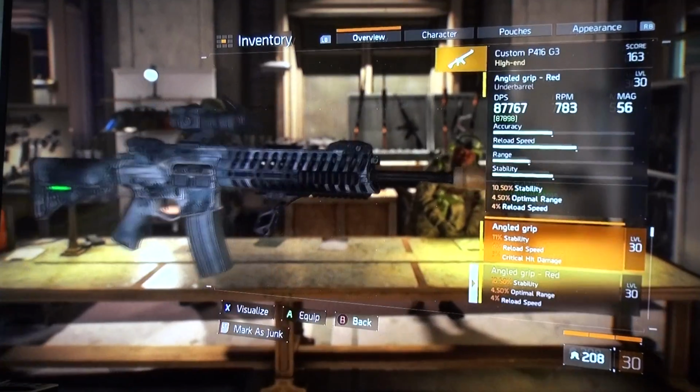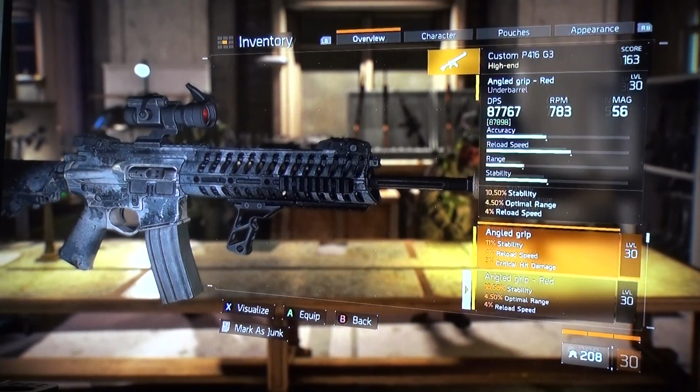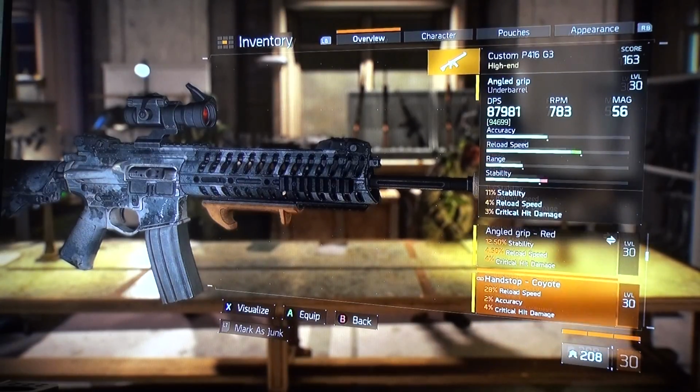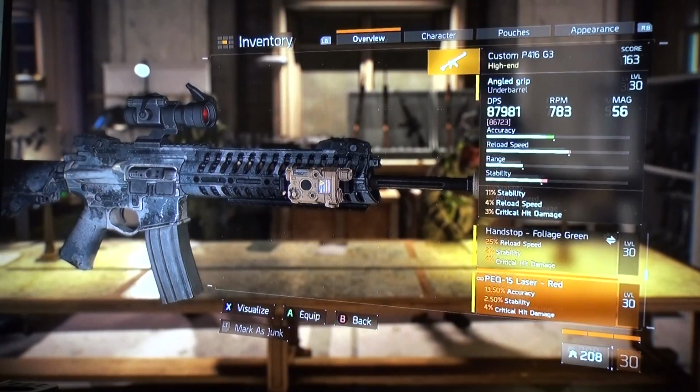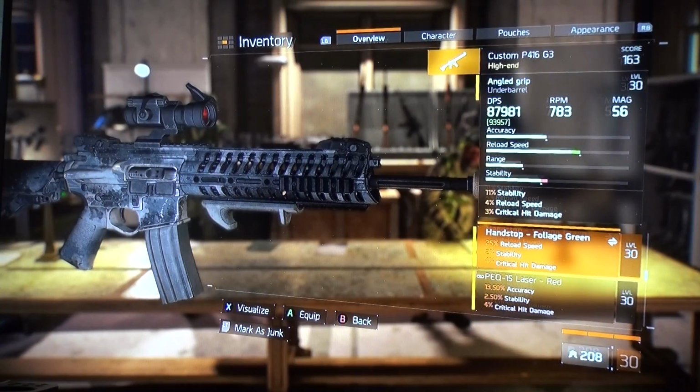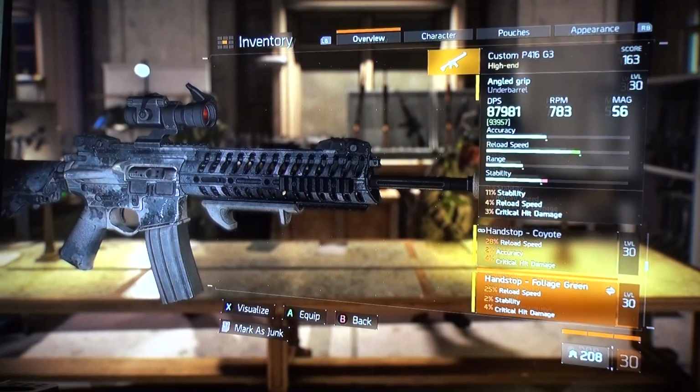Then I'll just change my magazine size. Got more damage on it. That's at 93,000. That is his main weapon. I don't really use a submachine gun with him, so reload speed on him for this is probably right.